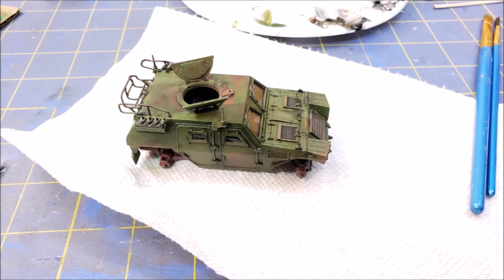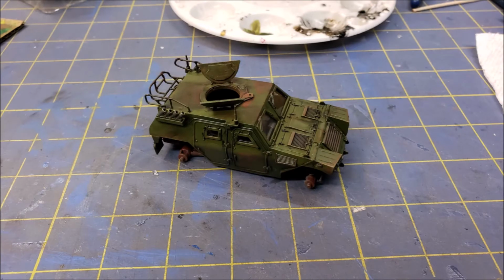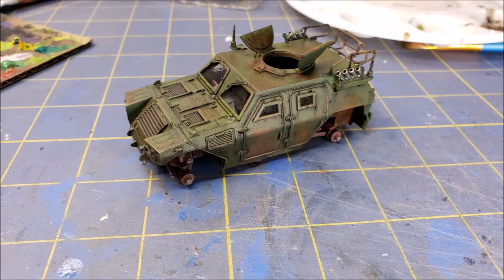Once the pen wash was done, I was pretty happy with that. So then I went back and highlighted all of the rust spots and those rough areas. I also did the undercarriage. I used a combination of pigments and orange and red oils to give it more of a textured, rusty, worn, and in-depth look. You can see with this one where that texture is built up around the wheel well. That's where the pigments are starting to come out.